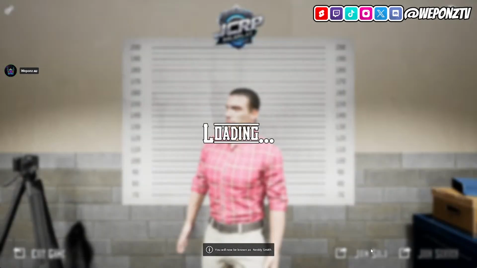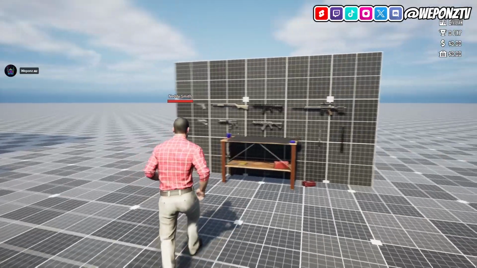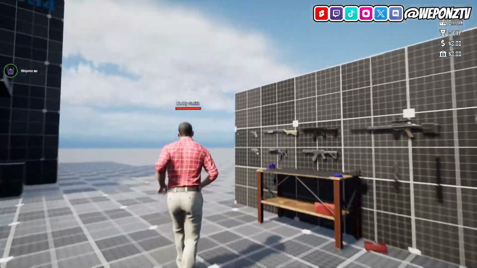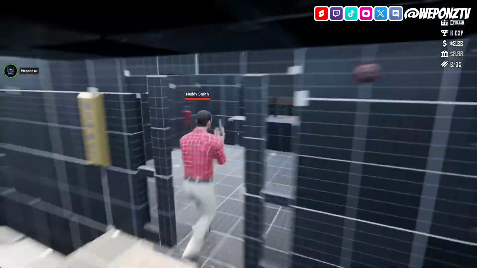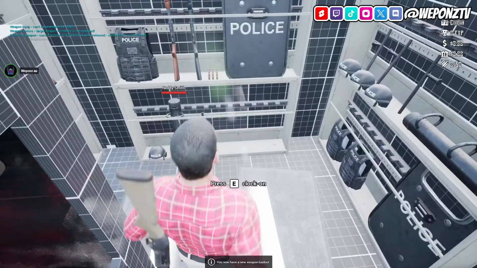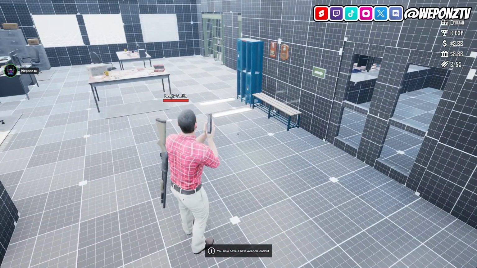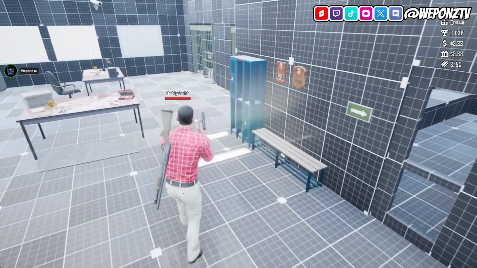All right. That's all right. We're checking loadouts. So I'm a civilian, obviously. Let's see what I can do as a civilian here. I should get error warnings. And it says clock on. You now have a new weapon loadout. And that's not even working because I'm a civilian.